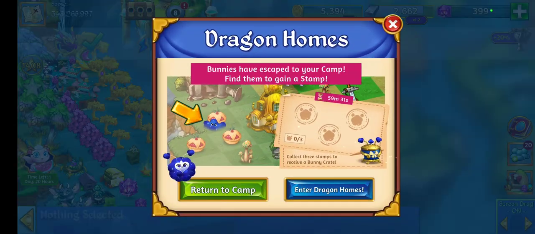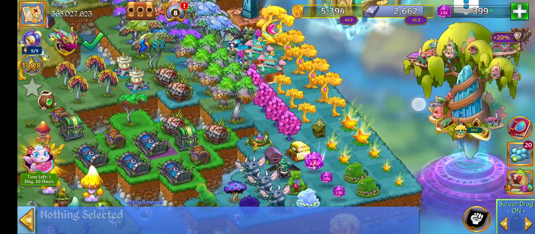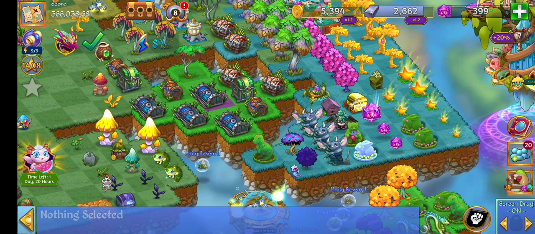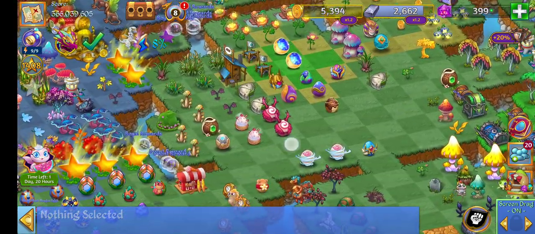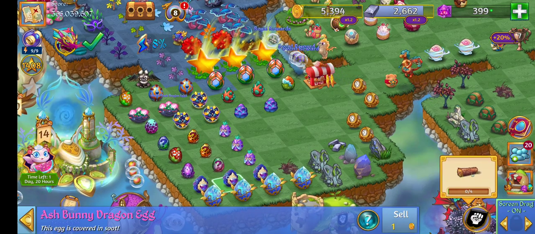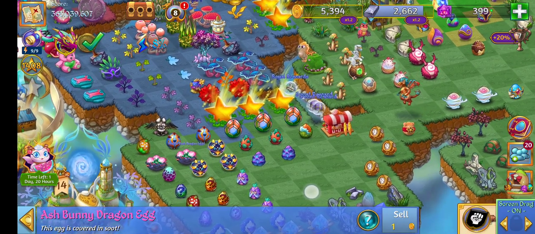Okay, so I'm at 0 out of 3. This is the little reward chest that you get in the bunny crate. I was curious how far along I was, if I was closer, because I have 3 bunny eggs here, but I am not close.